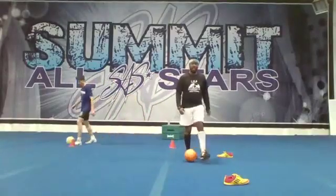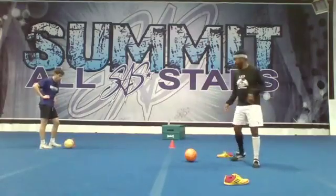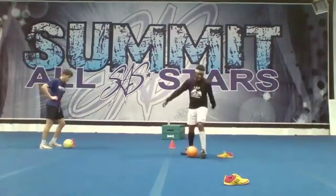Inside of the foot only. So you're using both feet again. Right foot on one side, left foot on the other side. Let's go.